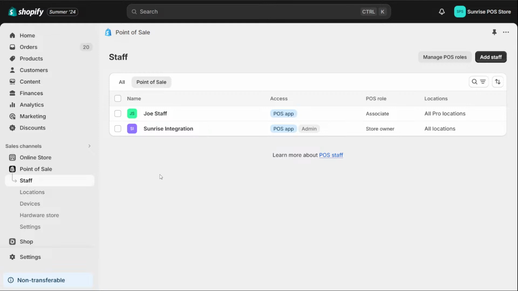So on the point of sale, and I don't have the point of sale screen here, but during the checkout process, a staff member could say, oh, you know what, maybe I want to actually give this attribution to somebody else. Maybe somebody else helped, or maybe it was a co-sell or something like that. The point of sale does allow you to actually manually change that or add additional people if you want to, or if you need to, so you can make sure you've got all that correct for your reporting.